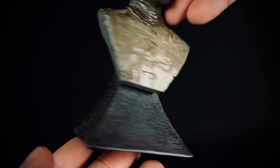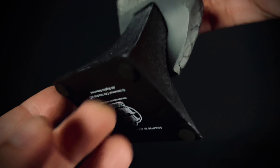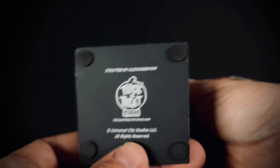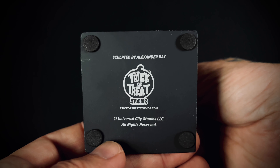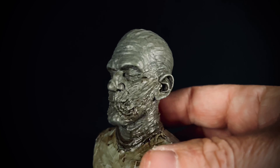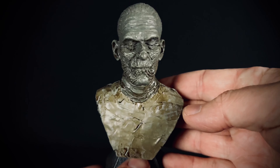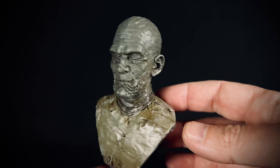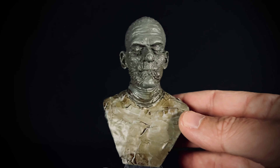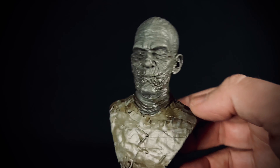...the chest, and through to the base. Again, the base is the same for all of this line, which I really like, because when you display them together they look really cool. Not bad, but just kind of nitpicking here a little bit. Compared to some of the other ones, this has a fairly basic paint app — it really appears to be two tones and a wash.